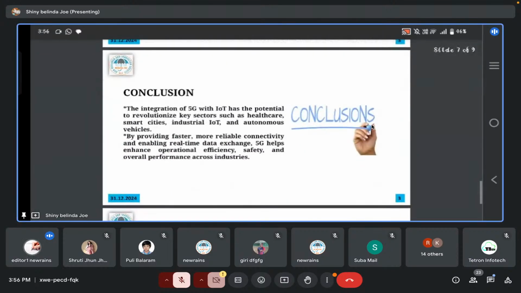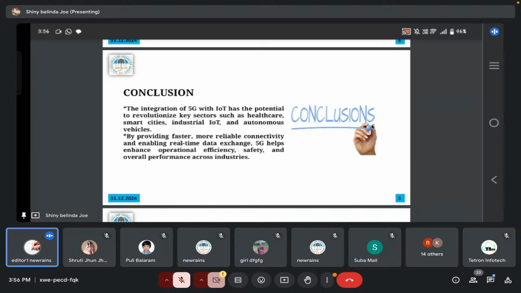Now we come to the conclusion. We all see the 5G network. Every day we are using the network, and 5G is the fifth generation. Before that we had 4G, 3G, 2G, and 1G. Now we are in the fifth generation. That is called the 5G network. So that is what we saw: what a wireless network is, the features, the Internet of Things, and what we are now using in this generation.